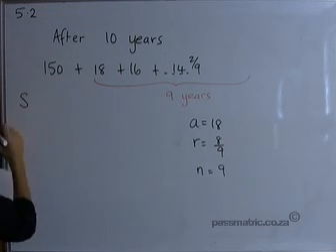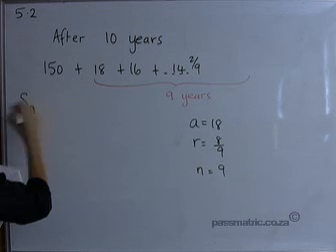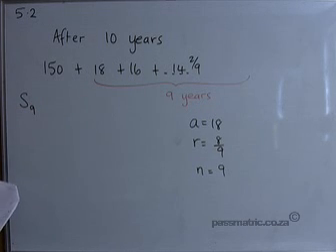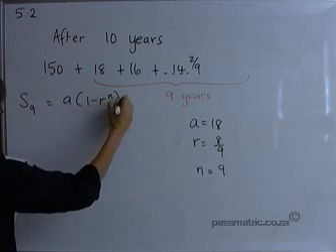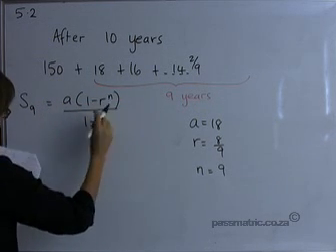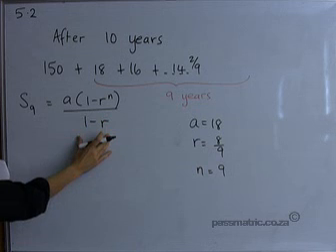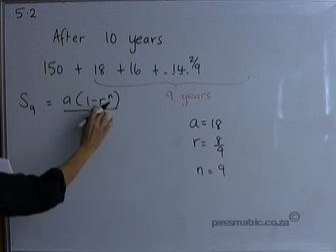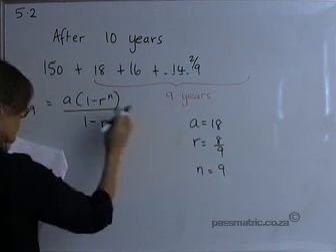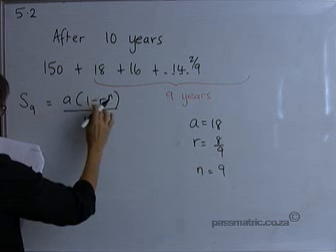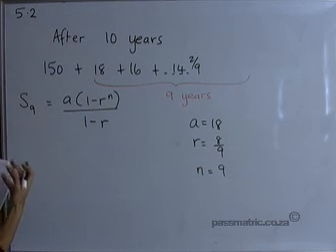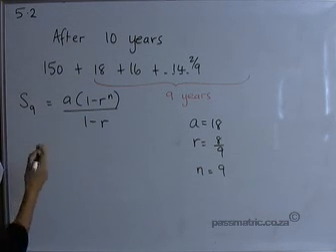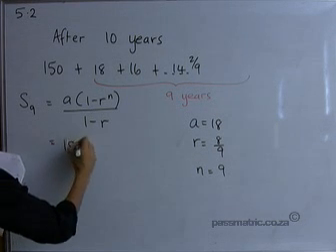So on your formula sheet, you look up what the sum of 9 terms is for a geometric sequence. And we choose this form of the formula because our ratio that we're dealing with is a fraction. So we say 1 minus r. We would get the correct answer if we had r minus 1, but we're not going to choose that. It's easier to work this way. And now we substitute.